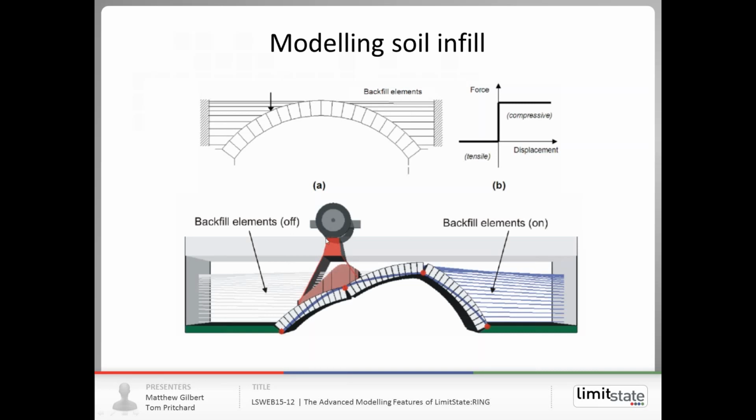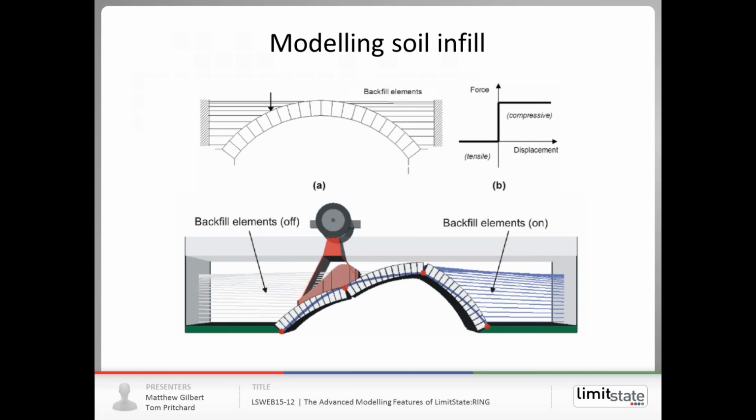So instead of having a small loaded length, we have a much longer loaded length by the time the loading gets down to the barrel. And secondly, we use backfill elements to model the passive resistance offered by the soil as the arch tries to sway into the soil. And we've got on the slide, you can see now, backfill elements off or on.